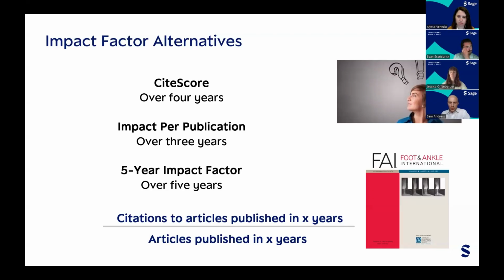It's also important to note that different metrics include different types of documents. For example, Clarivate only counts articles and reviews as citable items, whereas Elsevier includes conference papers, book chapters, and data papers. This means that the document count and the denominator value that's used in the metric's calculation can vary depending on which index the metric is based on. But ultimately, there are only modest differences between these metrics. They're all based on the same core idea of dividing citation numbers by article numbers.